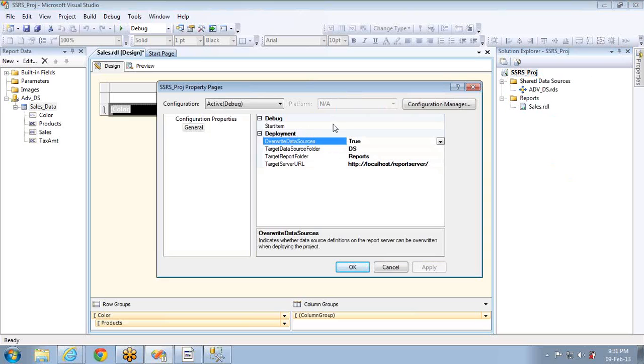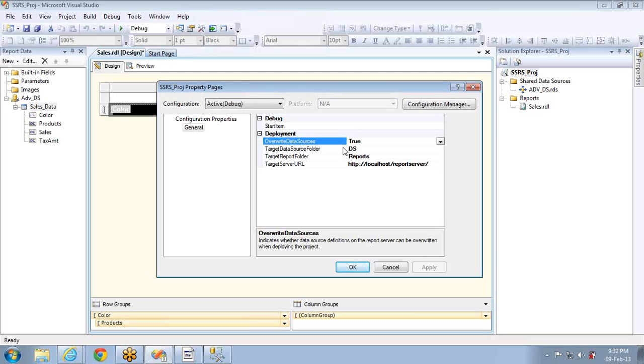Under properties, you can see Override Data Sources is the option if you want to override the data source. For example, you are working in an environment where the server name is dev123, and you deployed the same reports into production, and there you change the server name to prod123, if your production server name is prod123.